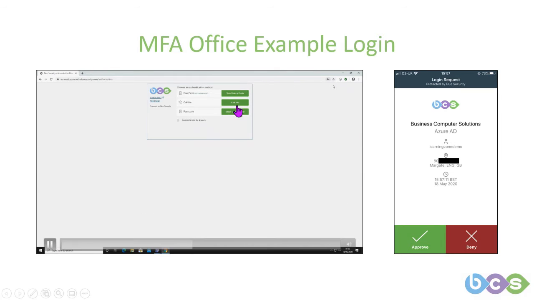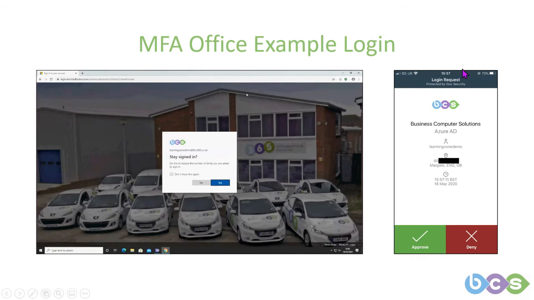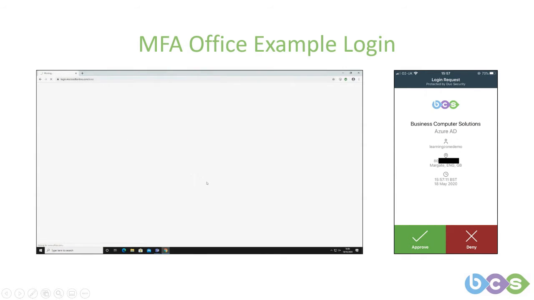And we can send a push call, so it can call your mobile, or you can enter a passcode from the application itself. So once you press send push, it comes up with the same sort of notification on the phone, which we say yes, green, no, red. And please don't just press green every time if you did have this enabled, because that would be bad.